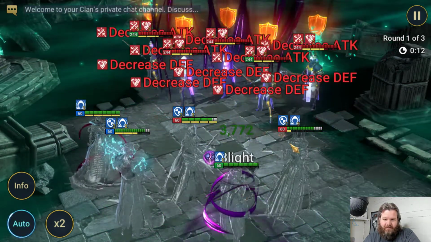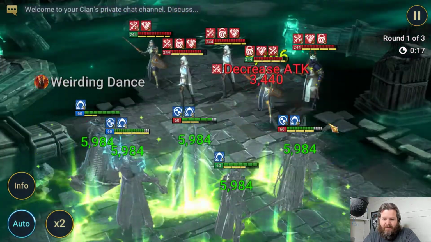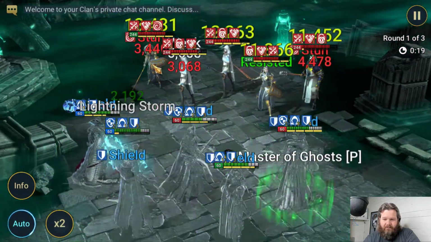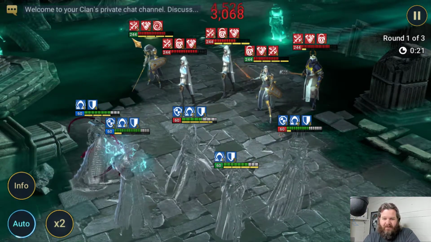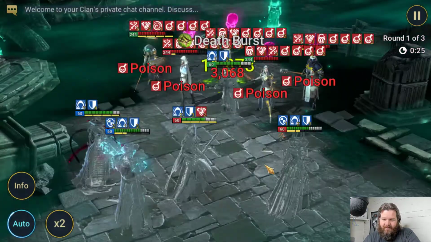Try it on auto first. See if we can't get away with that little bit of fun there. Locking everybody down. Ooh, that was convenient. Locked everybody down and knocked out the one person we didn't lock. Take that. Thank you very much.